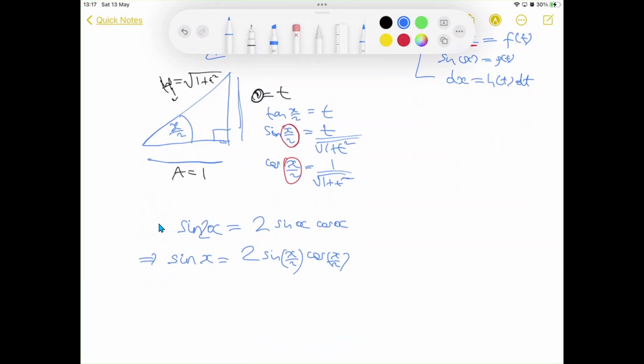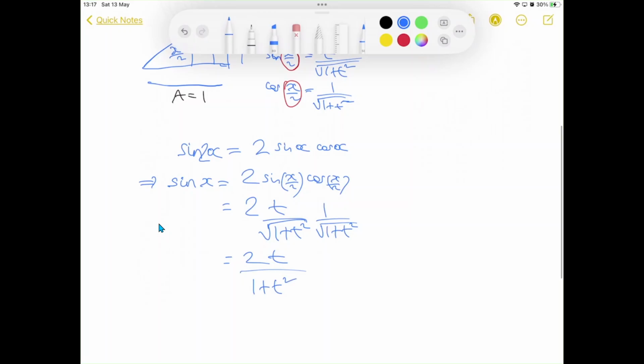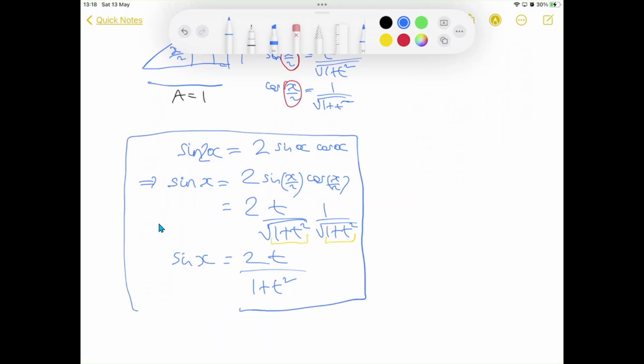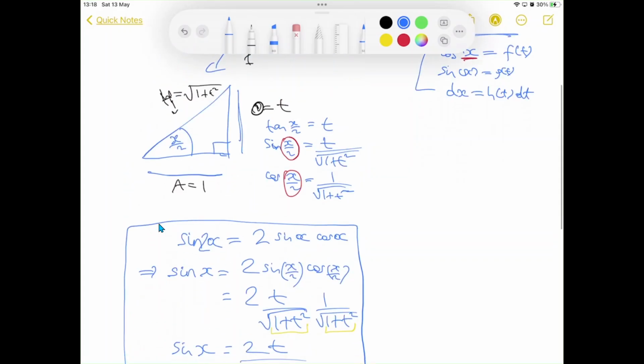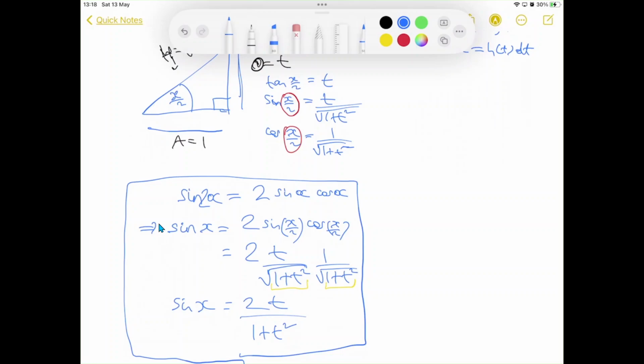I don't think my microphone is good quality, but I'll try my best. So from earlier, sine of x over 2 is equal to t over root 1 plus t squared. And cosine of x over 2 is equal to 1 over root 1 plus t squared, which, if you simplify, is equal to 2t over 1 plus t squared. The reason we removed the square root is because this bit here, we're squaring it basically. We're multiplying it by itself. The square root gets cancelled. So this is equal to sine of x. Of course, we don't need this for this particular integral, but it's nice to have. We may need it for another integral, maybe in another video, who knows.